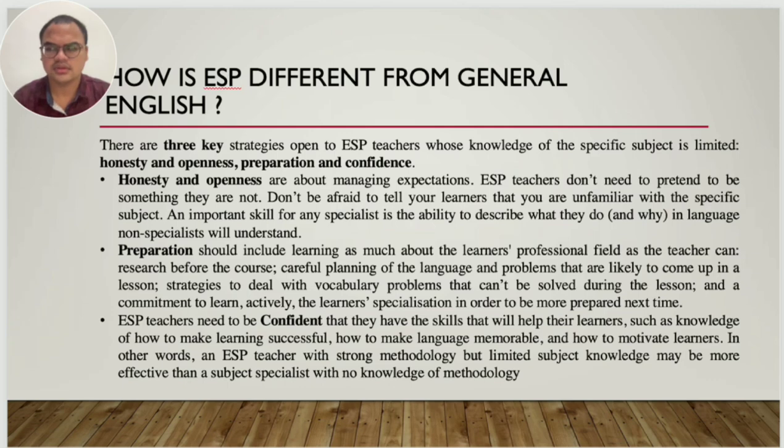And then there's more. There are three key strategies open for ESP teachers whose knowledge of a specific subject is limited: honesty and openness, preparations, and confidence. First, honesty and openness are about managing expectation. ESP teachers don't need to pretend to be something they are not. Don't be afraid to tell your learners that you are unfamiliar with the specific subject.